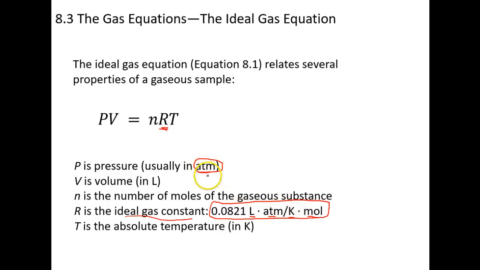Okay, so your pressure has to be in the atmosphere. So if I give you pressure in torr, you got to make sure you convert it to atmosphere by using those equalities that I gave you in the last slide. Your volume is always in liters. Temperature, always in Kelvin. And your moles are in moles.